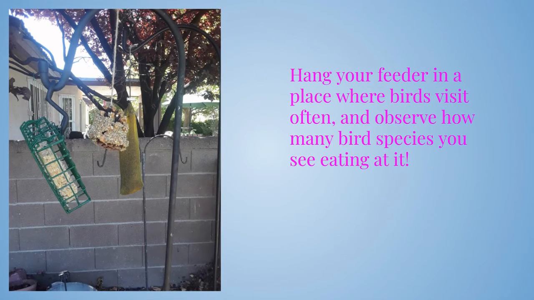Next, hang your new feeder in your backyard. Try to find a place where birds hang out, like a tree or tall bush, or by other bird feeders like you see here. This is a great option. Tie the string to your location and you're good to go. Once you see birds landing on it to eat, you're going to want to sit and observe it for about 10 to 15 minutes. During your observations, be sure to record how many bird species you see.